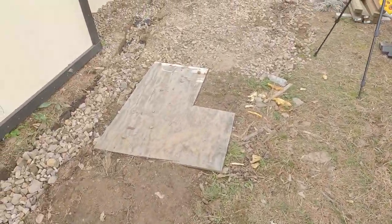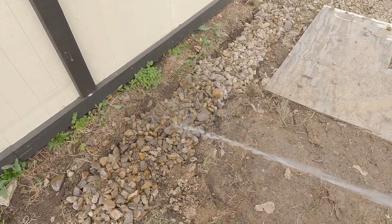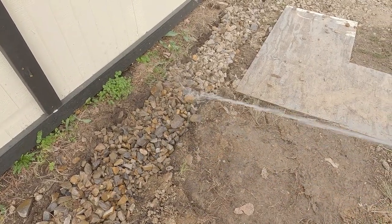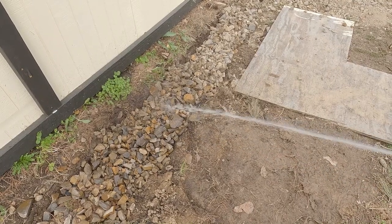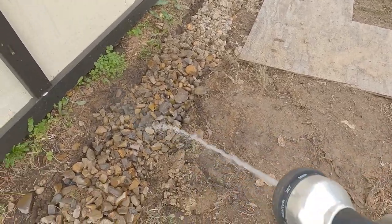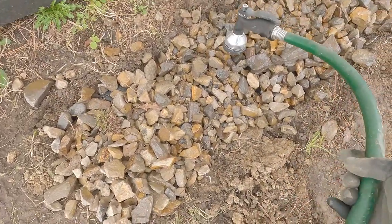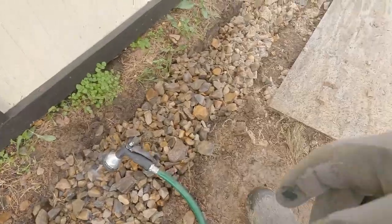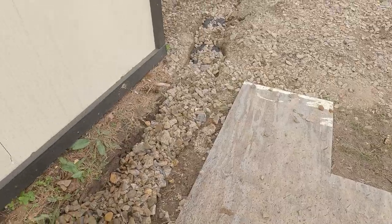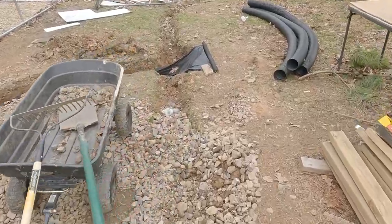All right, before I finish doing all of it, let's test it. Oh my God, that's as fast as it comes out. We're gonna be here a while. We just need to see that it's reaching the other end. I'm not gonna stand there like a moron. Let's just lay this dude in there. Put it about right there. All right. Please come out the other end and don't fill up in the middle.